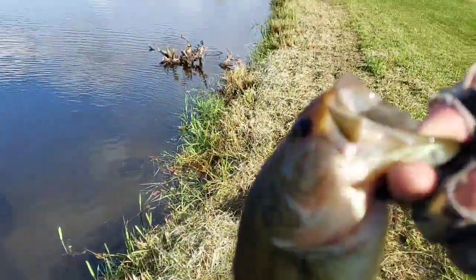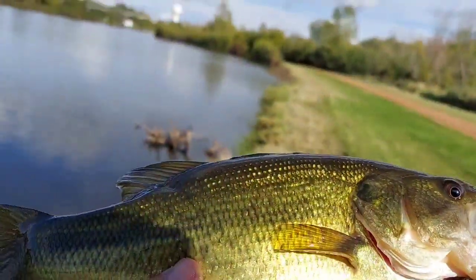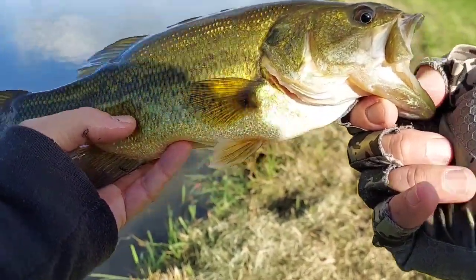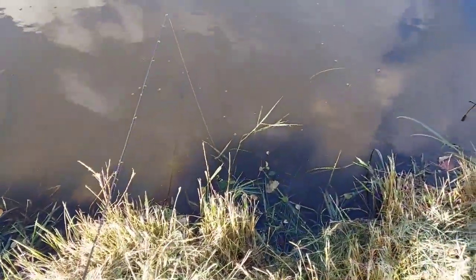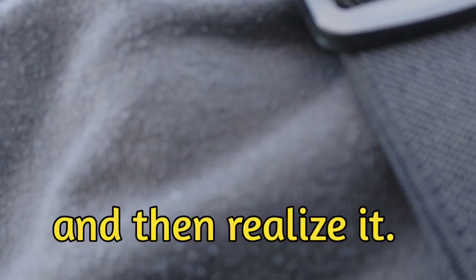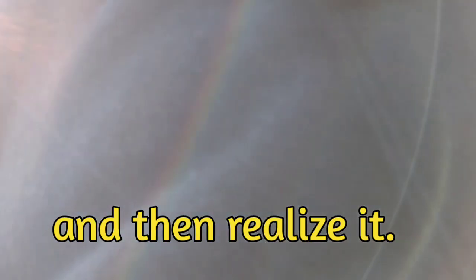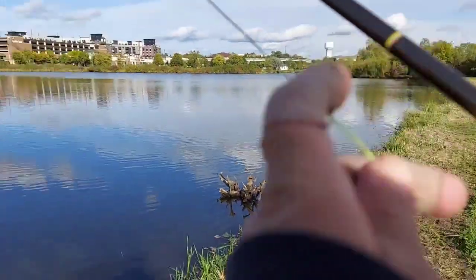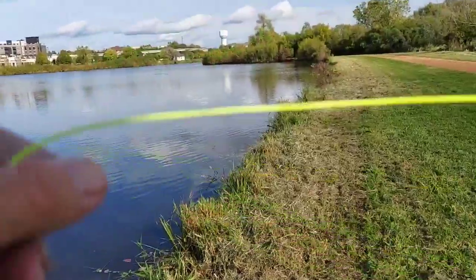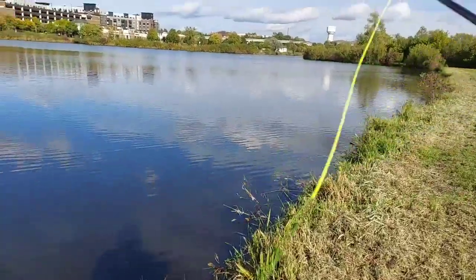Choked it. Largemouth bass, huh? Cool. Let's let him go, huh? Release. There you go, guy. All right, folks. That bass swam away, trust me.